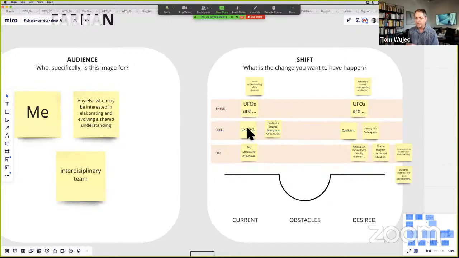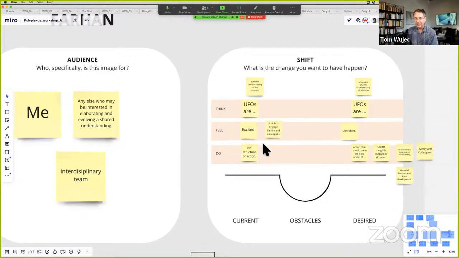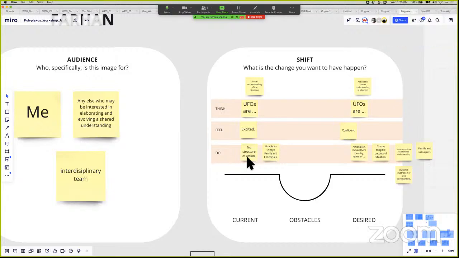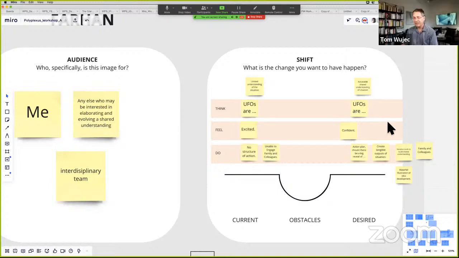I think you would also use the word curious and so on, and then confident about your opinions that you could share with your family. That's probably down here. It's an action plan. And so then really itemizing this can help you formulate what your goals are, what job you want it to do. So it's adding a structure, which for some just may feel imposing, but you try it on and then you try something else. It's just visual thinking. One way I like to think of it is a tool that helps you build other tools for things. Oh, absolutely. So it's really kind of the gist of it.